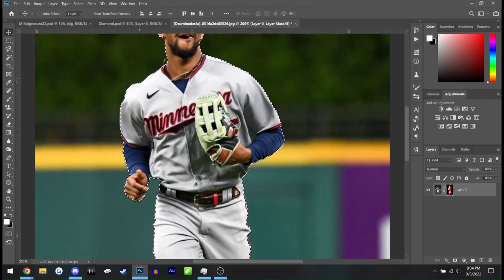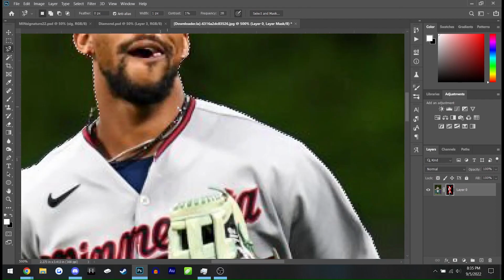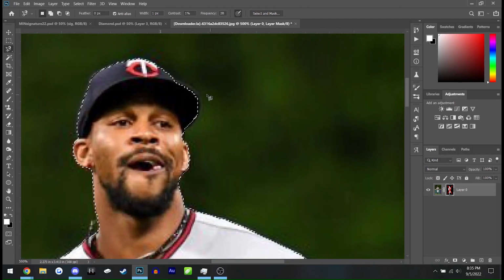And we're going to make our own adjustments here so that it includes the entire player. So we're going to zoom in here and see where things might have got cut off. A big thing that always does get cut off: helmets and hats. It doesn't always check them, so just make sure you're going through.